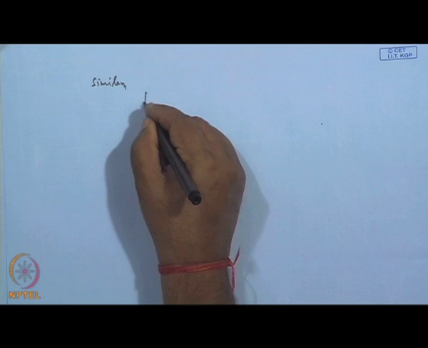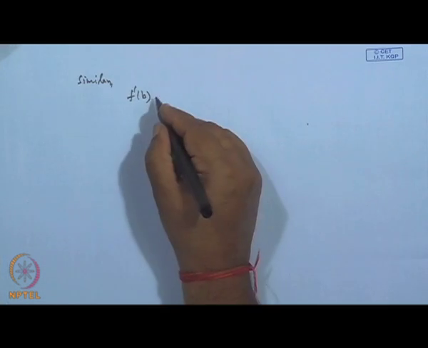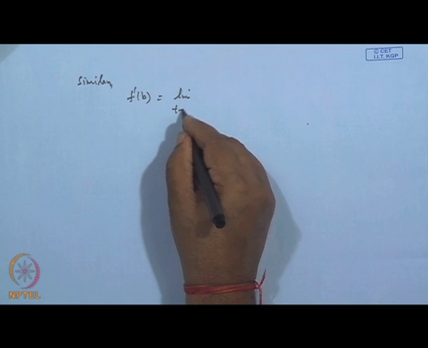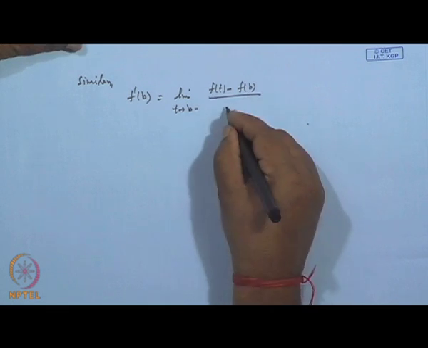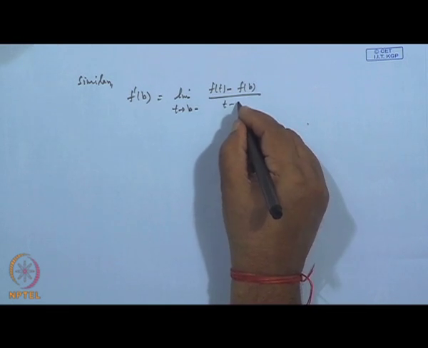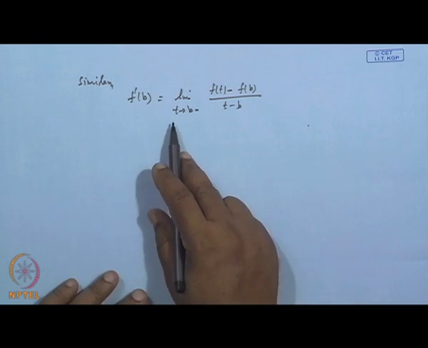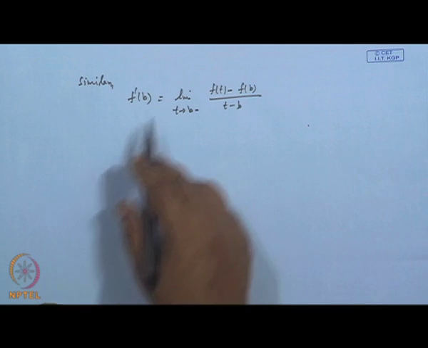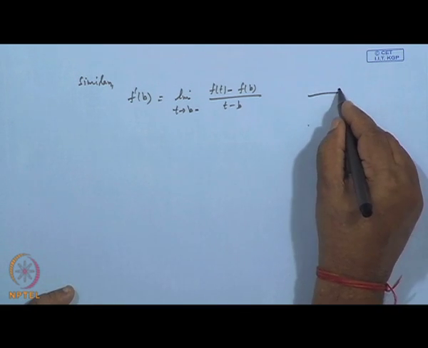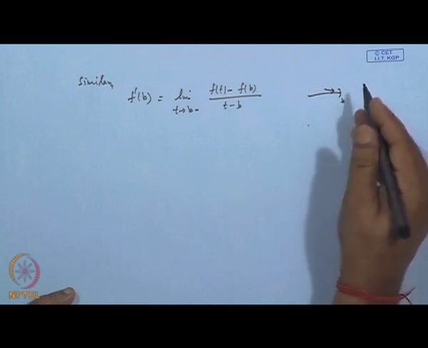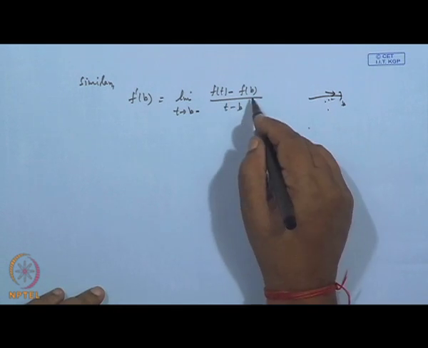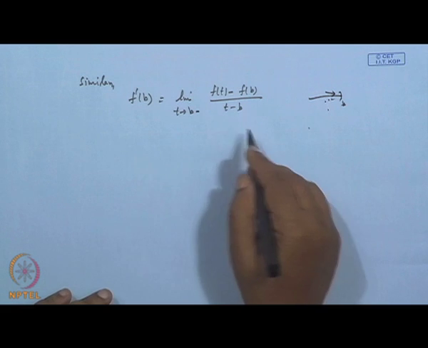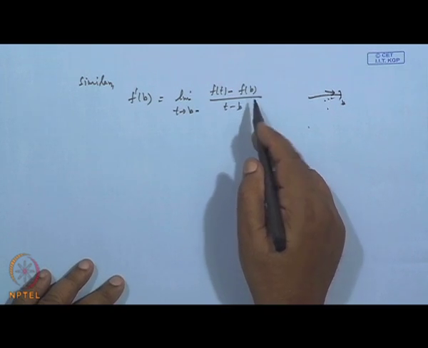Similarly, the derivative at the point b, that is at the end point of the interval, means the limit as t tends to b minus of f(t) minus f(b) divided by t minus b. So, if we take the point b and approach from this side, to the left of b, all the points which are left of b are taken into consideration, and we take the image of these as t tends to b minus. Then we say the function has a derivative at the point b.